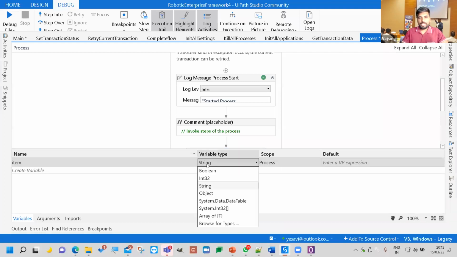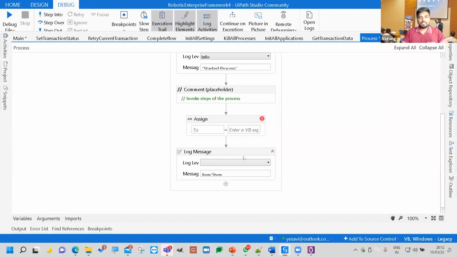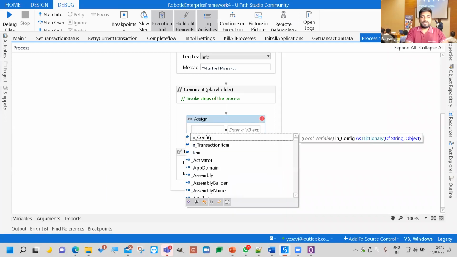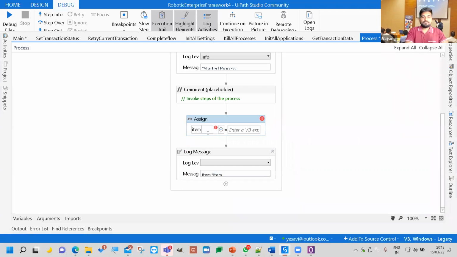It is of type integer. As a developer I know that I have assigned the value as an integer, so that's the reason I will assign it as an integer. Let's type in the value item, and in this item, let's assign the value.